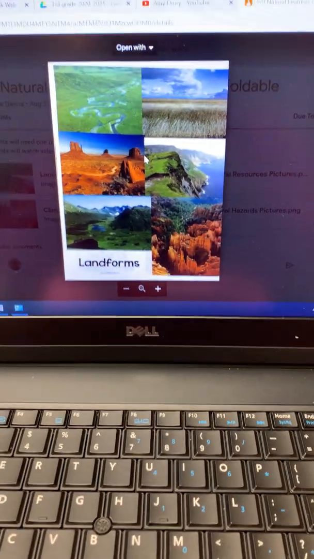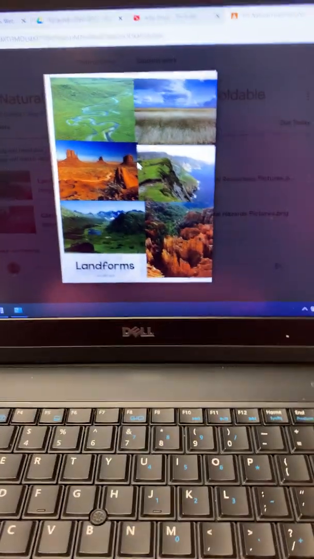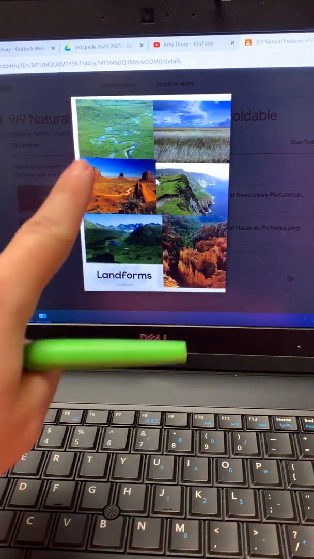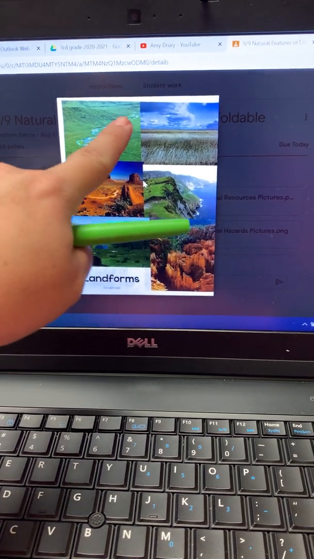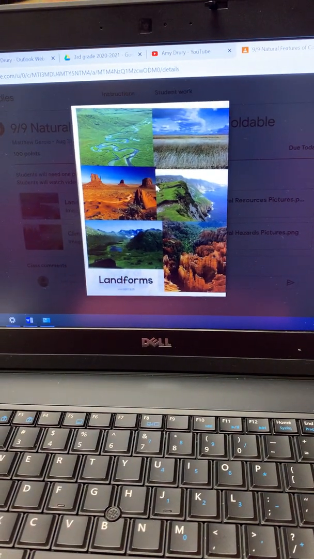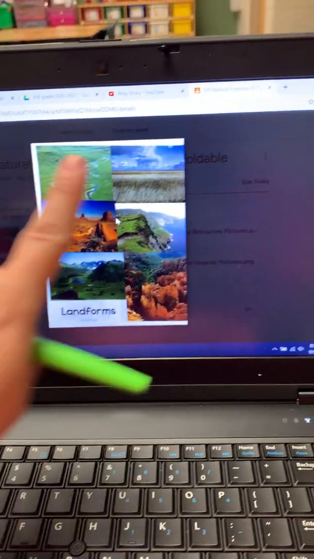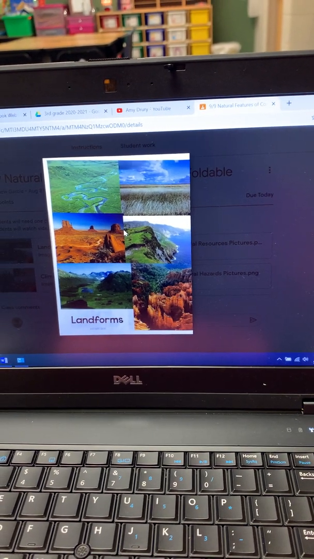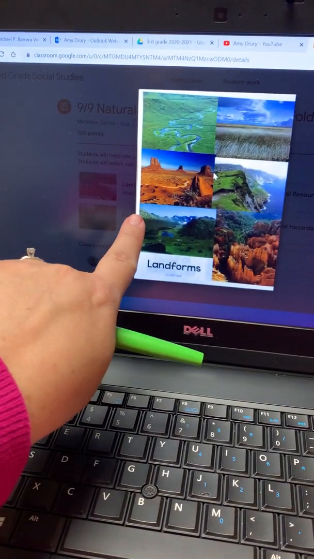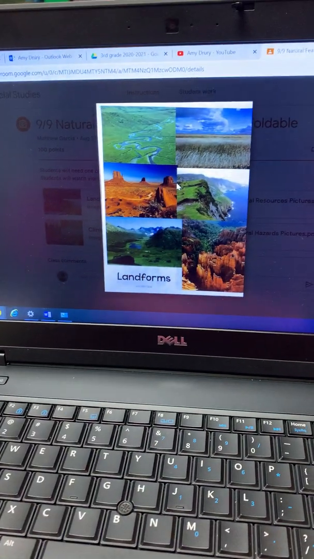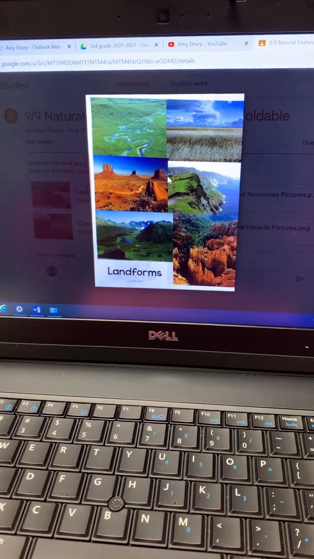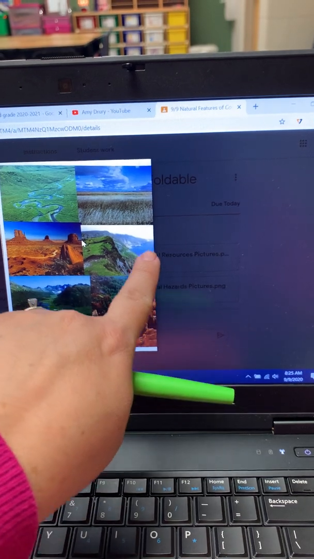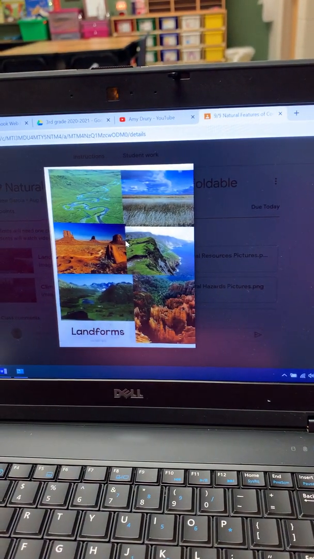Okay, so here we go. So what do you guys see? You can say it out loud, even though I can't hear you. What do you see? You see right here, there's a curvy piece of water here. That's called a river. Okay, we've got this flat grassy area called a plain. Okay, we've got this little area right here that could be considered like a valley, or it could also be considered hills. Okay, we've got like a coast. There's the coast. Looks a little different than our coast.